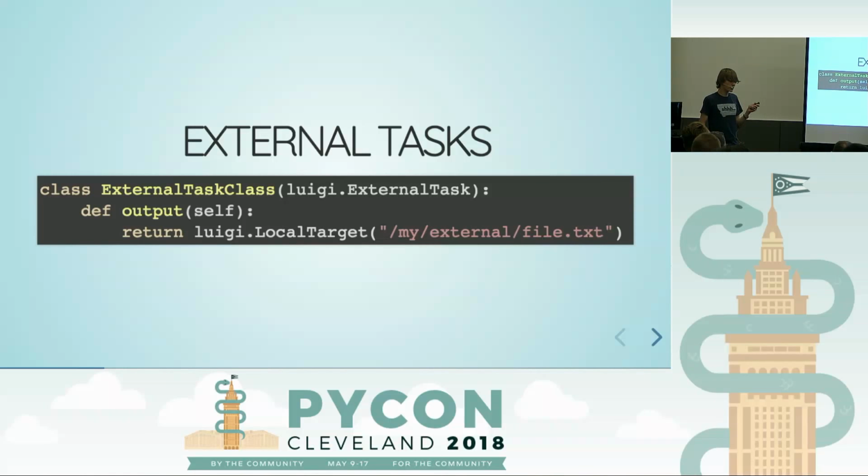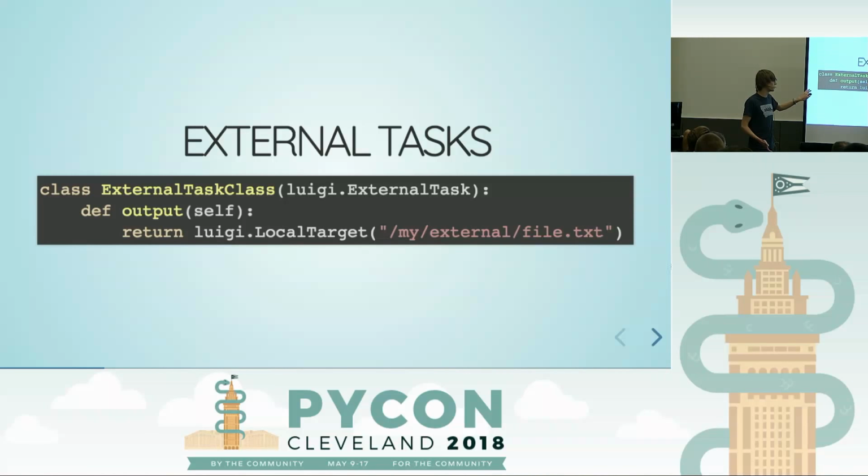Now, you may also want to have some tasks that are not reliant on data from your actual DAG instance. You might have some external data that you're waiting on before you can actually run this instance. So in that case, you want to specify an external task. The way you do that is similarly to how we defined a task before, you're going to subclass Luigi task, but this is going to be Luigi.ExternalTask instead. That tells Luigi that it's not really waiting on another dependency per se, but it's going to wait on a file that'll come from some other process.